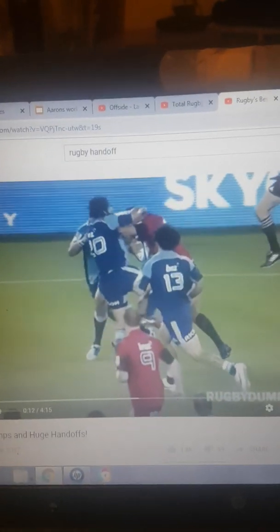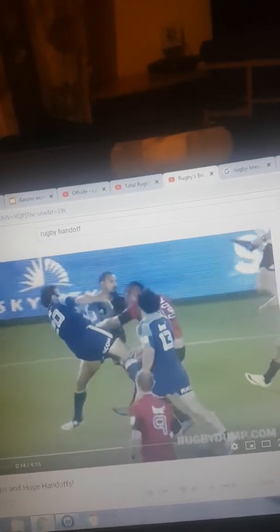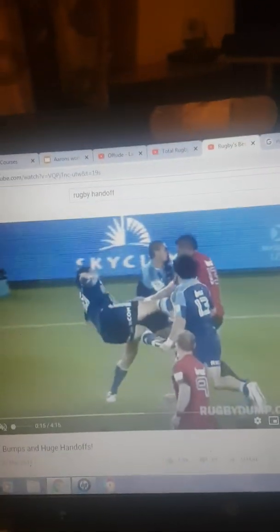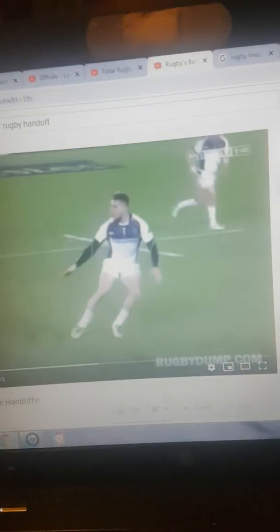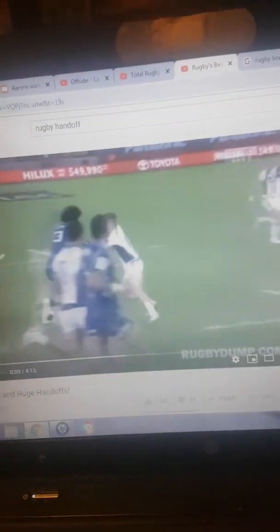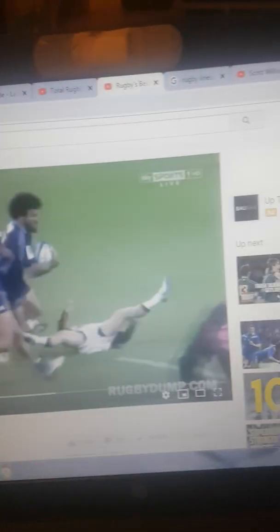So as you can see there, great example. His arm is extended into the player. Once it actually makes contact with the player, push forward, and then that's legal. You can't just push the player. You have to do it like that, otherwise you will lose the ball or get sent off. It depends on how severe it is.